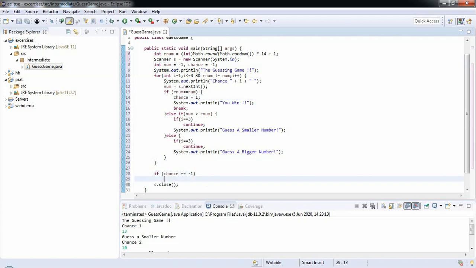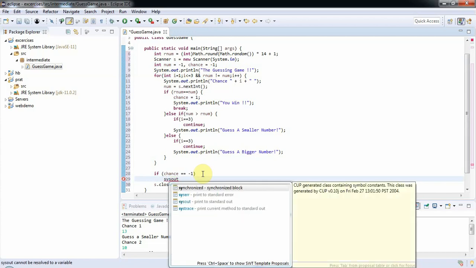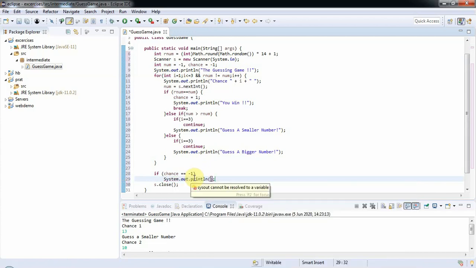So we can print something like you lost, and also we can give the user the number. The number is, and we can say it is rnum, right? And let's run this.